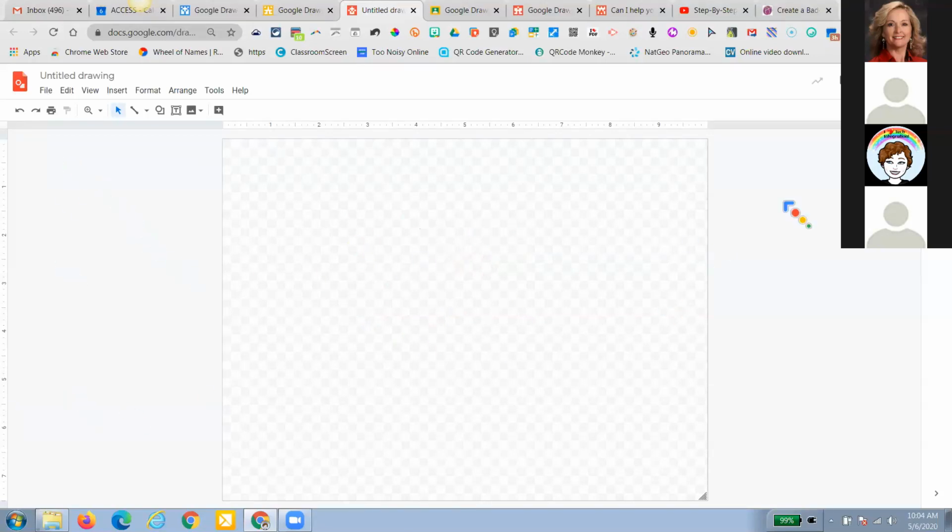On each side, there's a gray area, which you can use. Basically, you can have directions over here for your students. They're not going to see it until they open it up, and if you wanted to print this, none of that would print. But just to let you know that it is a usable space for directions if you wanted to.